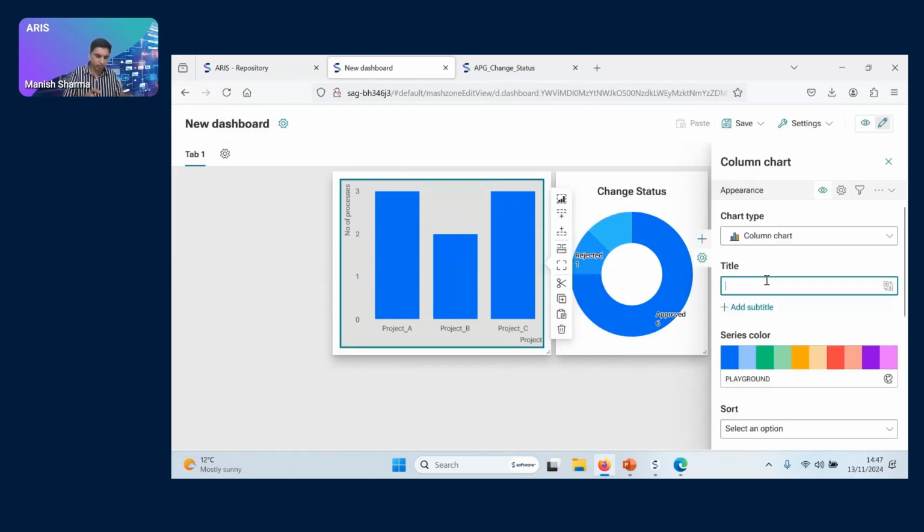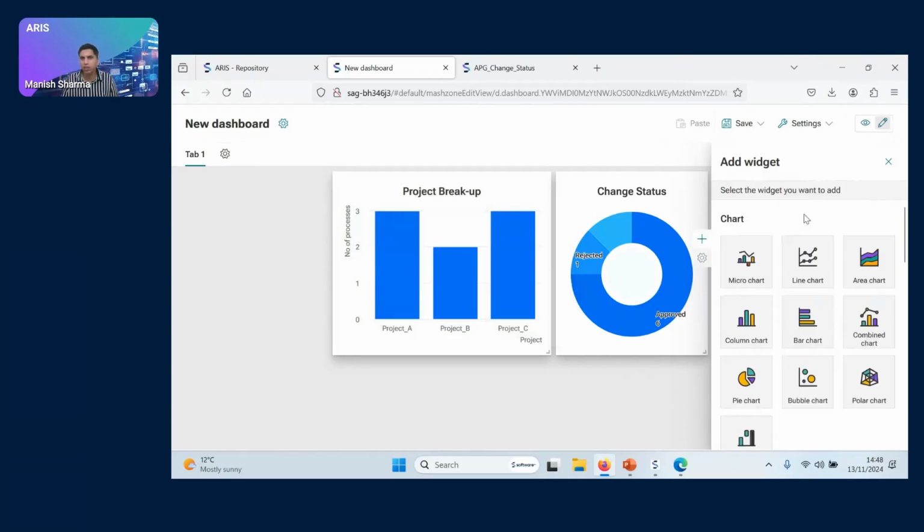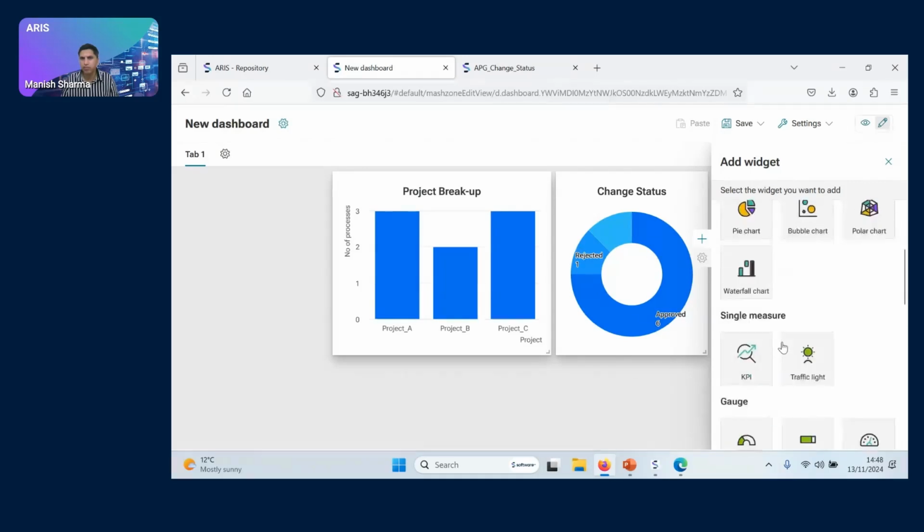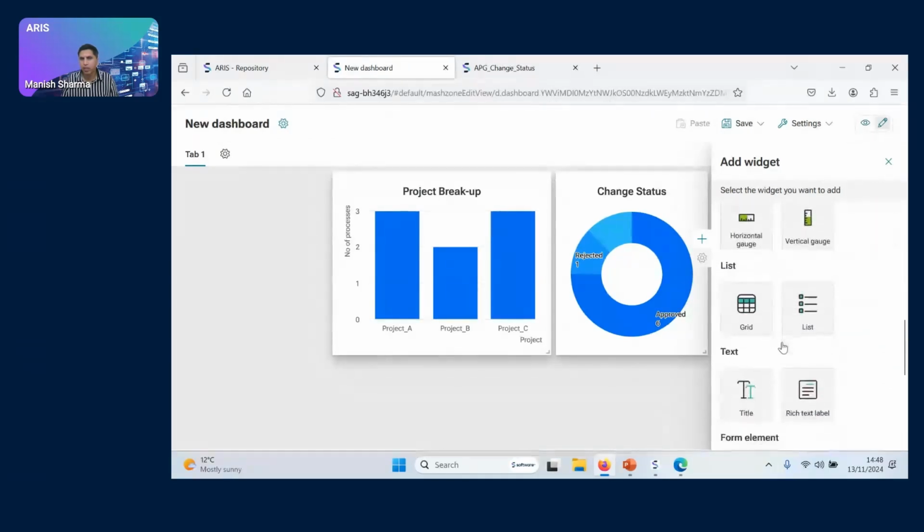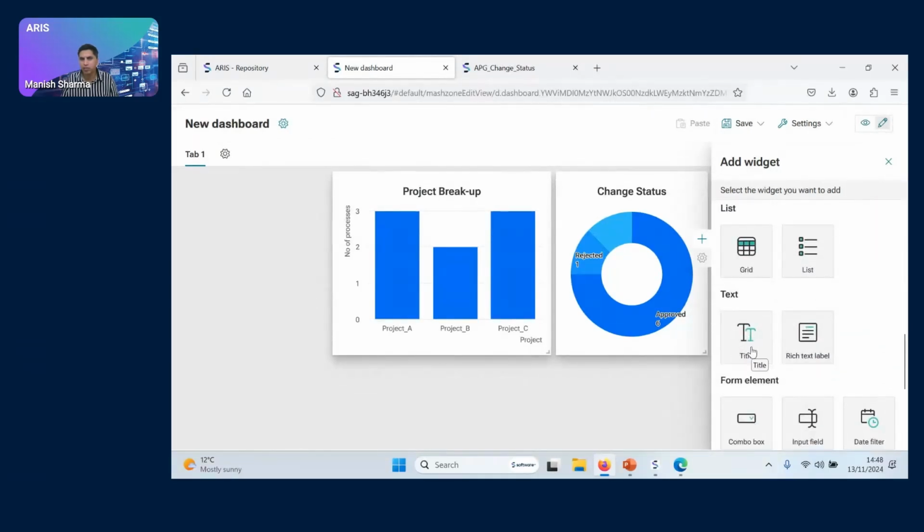Title. Right. And then I want to add set text.